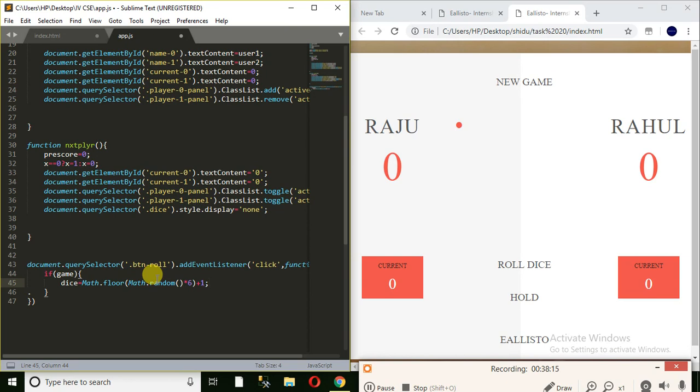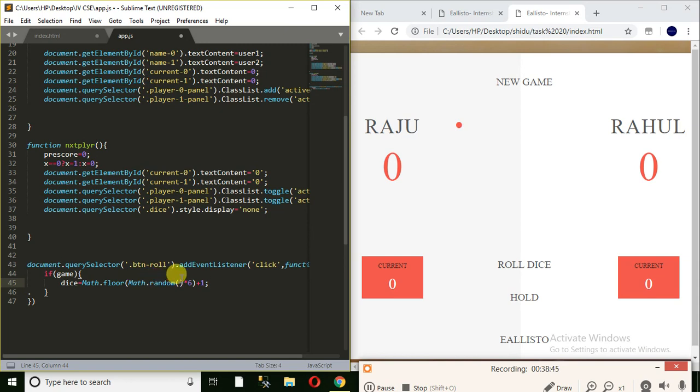It will select a value between 0.0 and 1.0, maybe a rational number. That will be multiplied by 6, so we will get an answer from 0 to 5 point something.